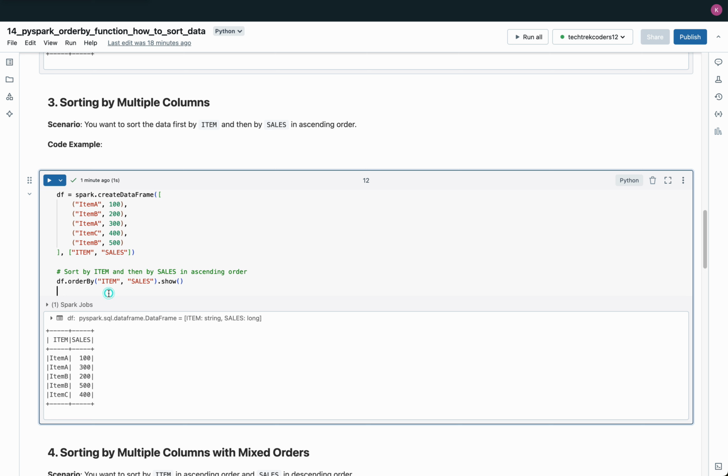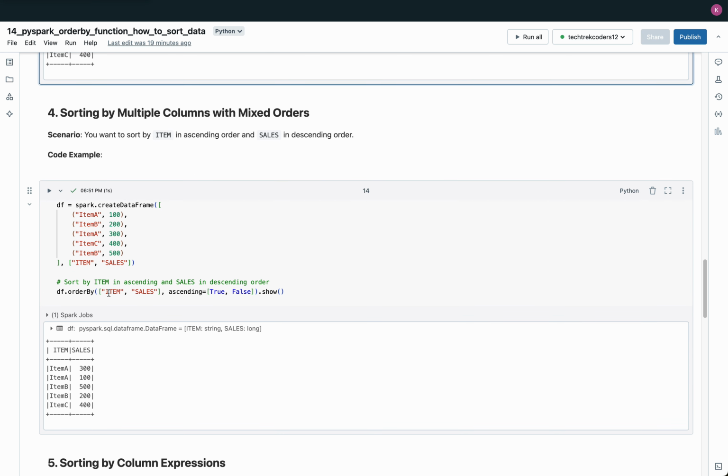This hierarchical sorting approach can be used to identify specific patterns, such as which items have consistent or fluctuating sales over time. Finally, the show function is used to display the sorted data frame, making it easy to visually interpret the results where all items of the same type are grouped together and each group is further sorted by their sales value in ascending order. This allows for better readability and facilitates deeper data insights.